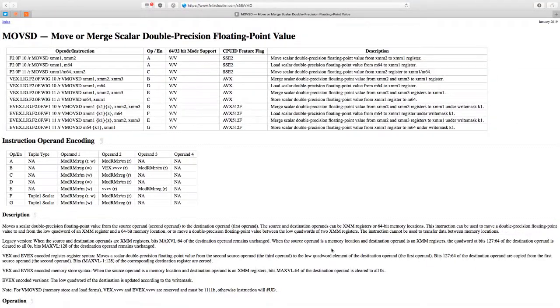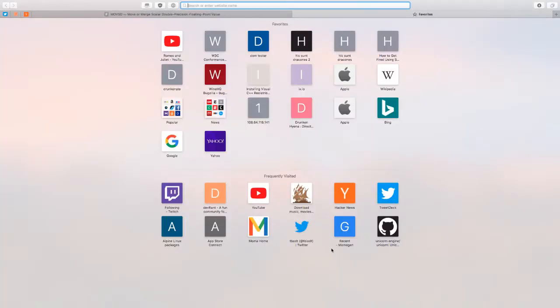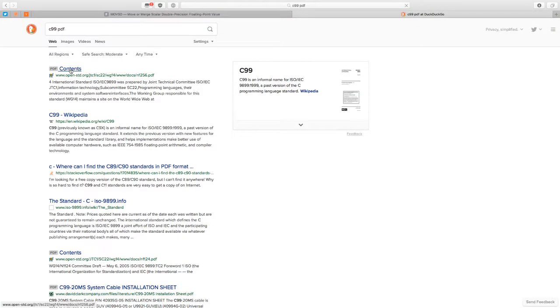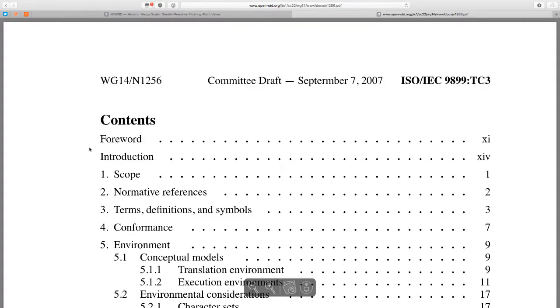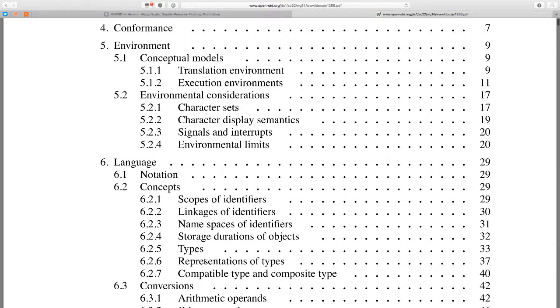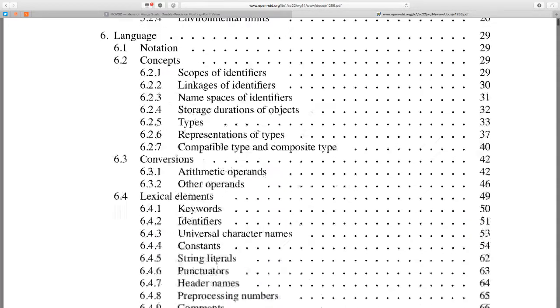Is type punning not undefined behavior? Let's check 262. Or 626. Representations of types. Damn it.